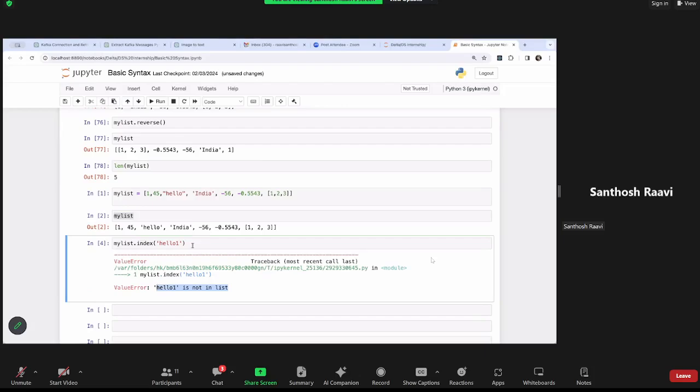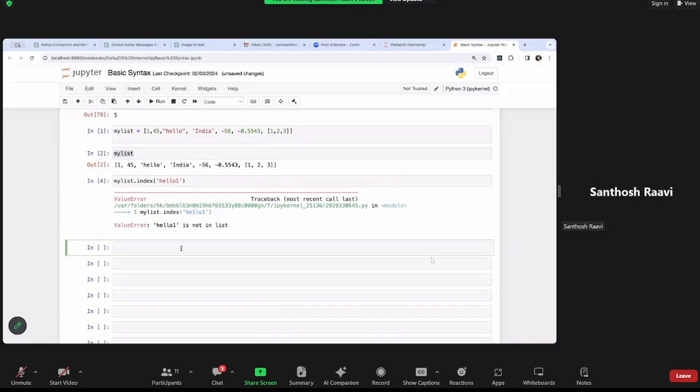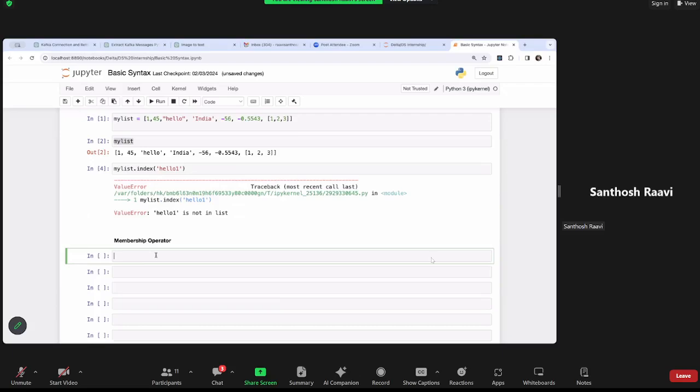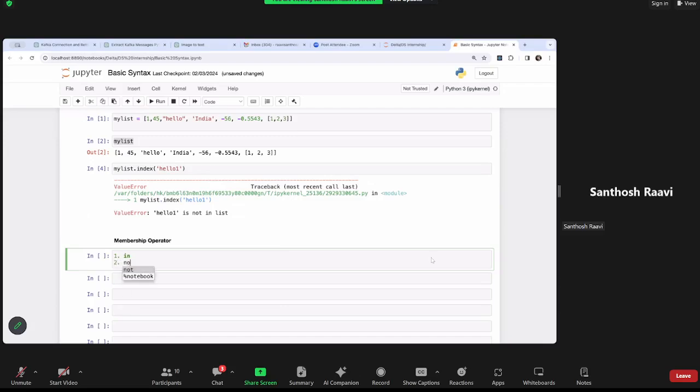And we haven't discussed the membership operator. In the membership operator, you have in and not in. The first one is in, and the next one is not in.